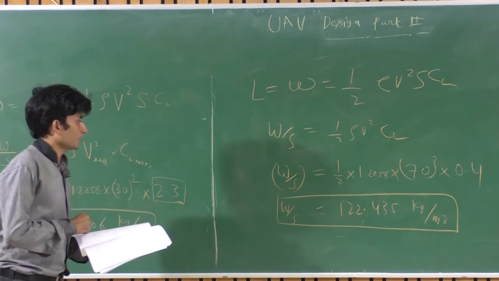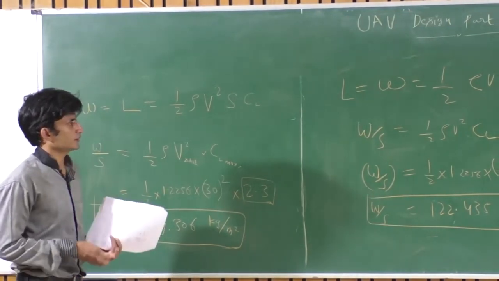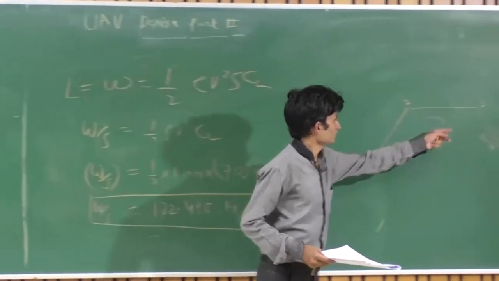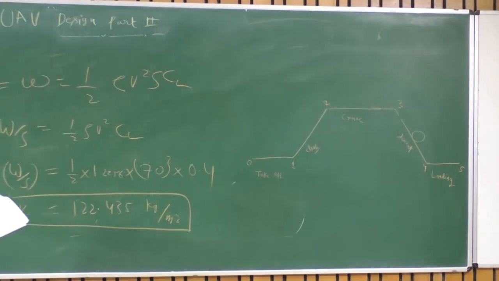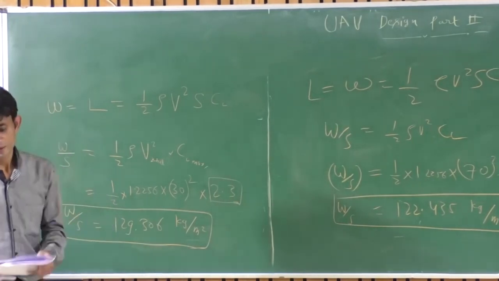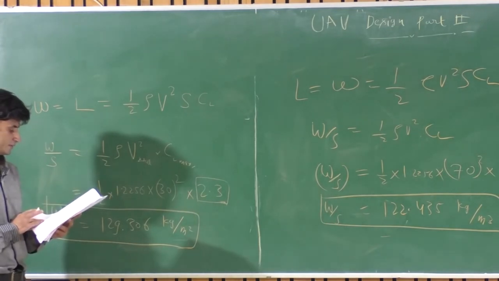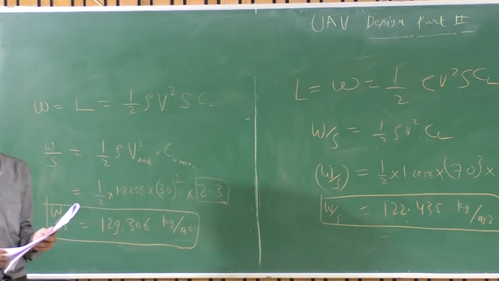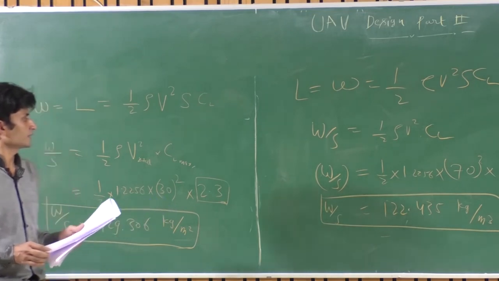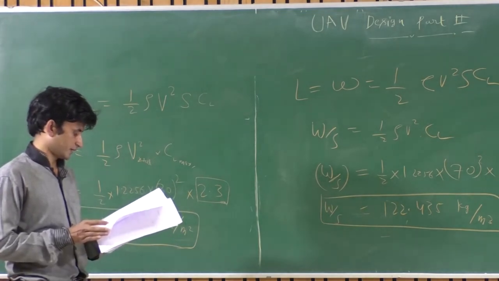So I want to give one exercise. You just calculate the wing loading based on the landing. Like takeoff you have, cruise you have, you just do the calculation for landing. I have done it, and I will attach this material based on the landing, I will attach it this week as a separate extra material. But before that I request you to find out the wing loading based on the landing approach. The book names I have already given to you.